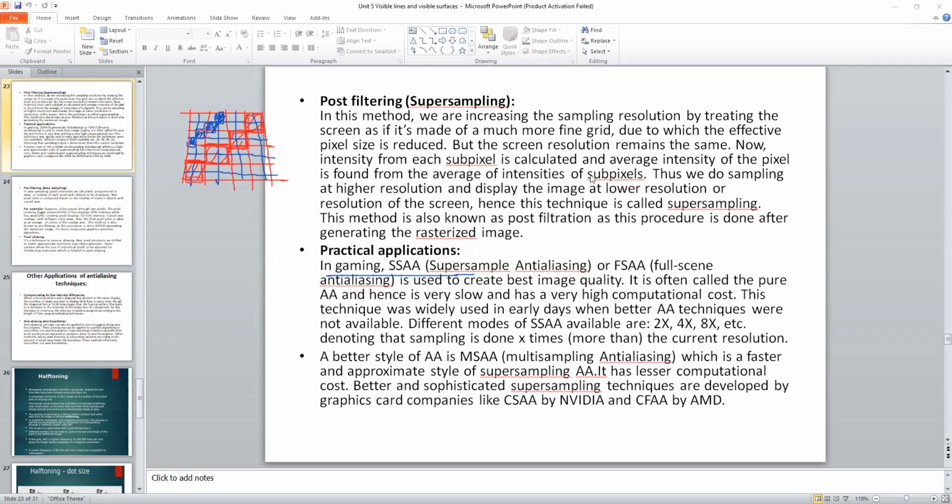So if it is done, then we are going to get the more straight kind of line. So that is done in the super sampling, or it is also called as post filtering. So here actually we are not increasing the resolution, but we are reducing the pixel size so as to get the straight line instead of the staircase line.